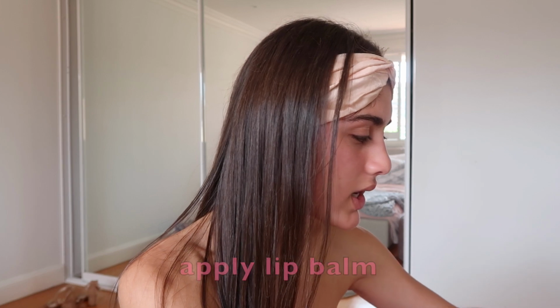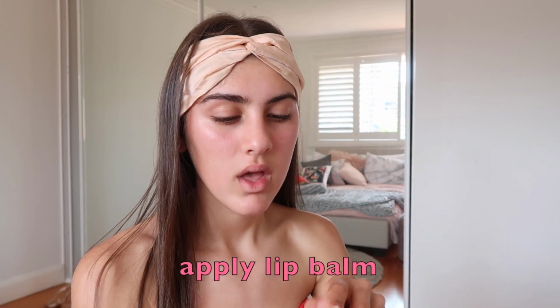Okay, so I think I'm gonna leave the camera angled here so you guys can see what I'm doing, and then I can look in the mirror. That's how it's gonna have to work. So first things first, I'm going to be applying some lip balm because I want my lips to be nice and moisturized before I put my product on.